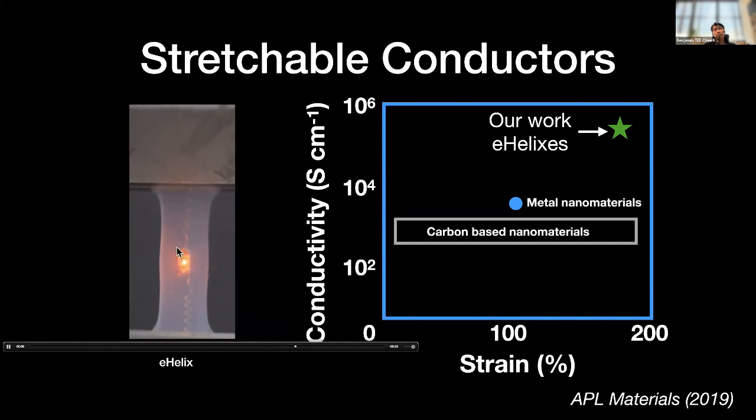So here's an example where we actually use such structured wires in a circuit, where we see that the current flow is constant. And this strategy would allow devices that are traditionally unstretchable to be connected to each other in a stretchable manner. This LED is a good example of what is actually being used in a smartphone or TV screen. Most TV screens use this form of LEDs that either have rigid encapsulation or are packaged in a way that doesn't allow them to be soft. The reason is to protect them mechanically. But if we can connect them together through what we call structured wires, or e-helix, electrical helixes, then we can allow them to stretch.